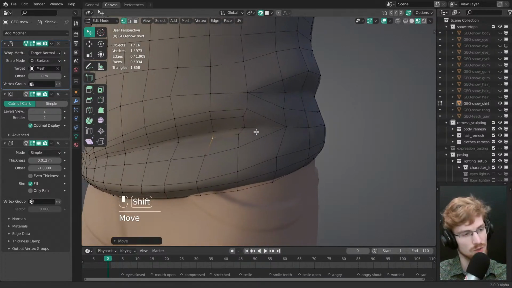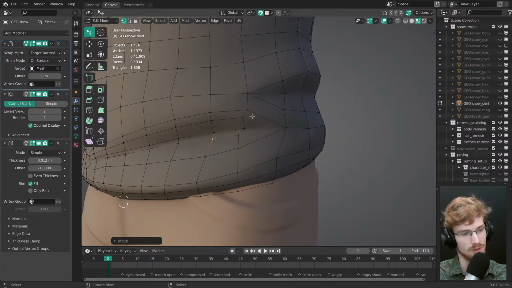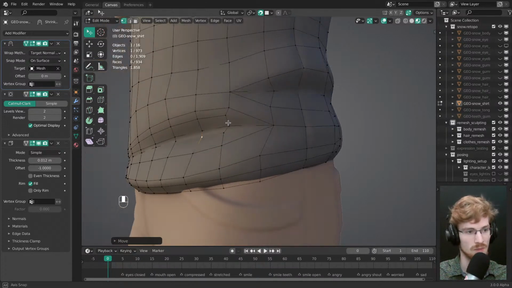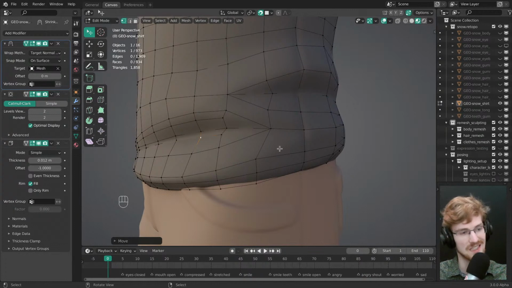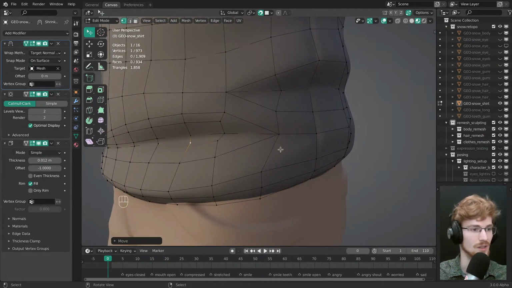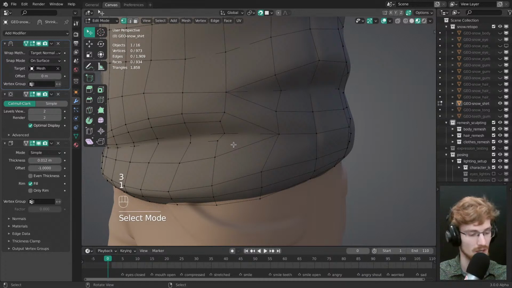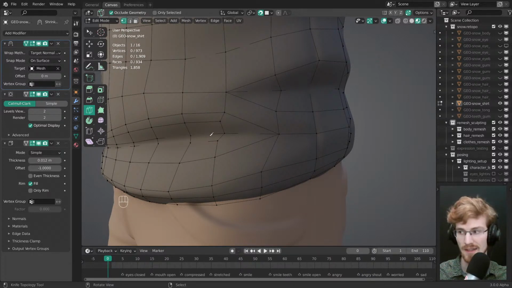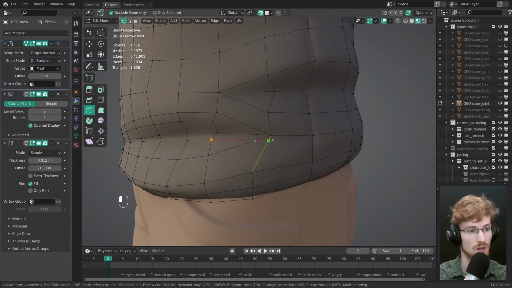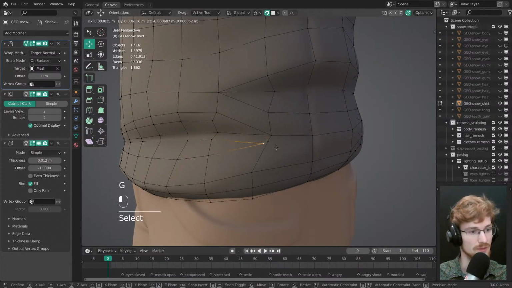But yeah, I merged these two. I dissolved these two edges, and now this is two quads, but they both lead into this pole right here. And you can see, this has 6 connected edges, and that is not good. 6 is a bit too much. If you have a pole, a vertex with more or less connected edges than 4, you should go for 3 connected edges or 5 connected edges. Don't go for 2. Don't go for more than 5. That will just cause an insane amount of stretching, which will be visible.